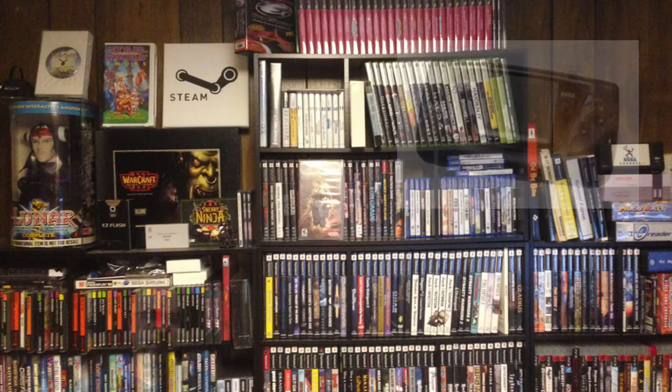Game Gears are also hard to keep up — I actually had to spend quite a bit of time recapping mine so that it would work again. But I don't regret owning it. I'm very happy with my Game Gear and hopefully you will be too. If there's a Game Gear game I didn't mention that's one of your favorites, just leave it in the comments below and we'll have a discussion about it. I'd love to hear your thoughts on the Game Gear.